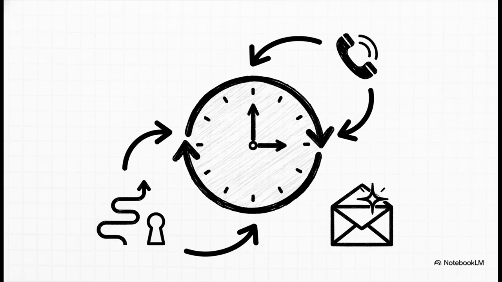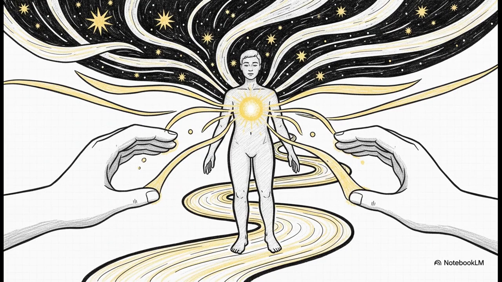And then it gets even cooler. You start to notice that time and space themselves seem to be bending for you. The right person calls at the exact right moment. The piece of information you were looking for just appears in your inbox. Perfect timing stops being a happy accident. It just becomes your new normal. Ultimately, this is the feeling of alignment. It's not you against the world anymore. Far from it. It feels like the entire universe is conspiring in your favor, creating this seamless, beautiful, powerful flow between what's happening inside you and what shows up in your reality.